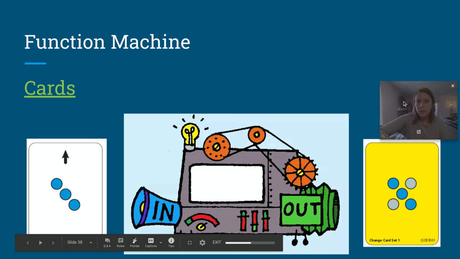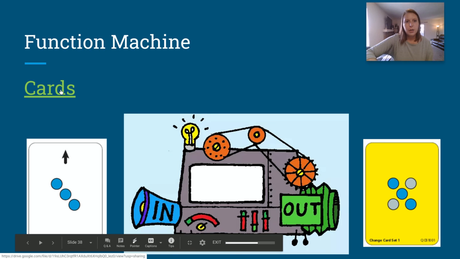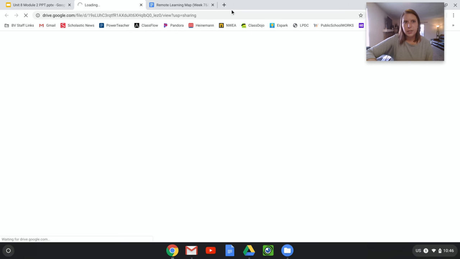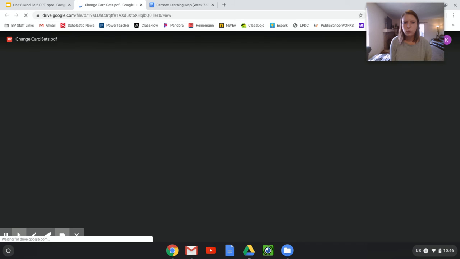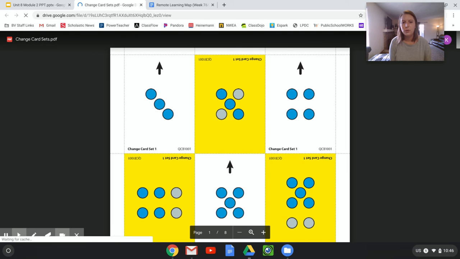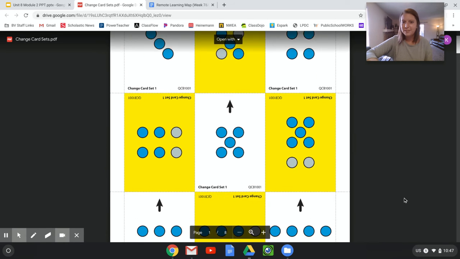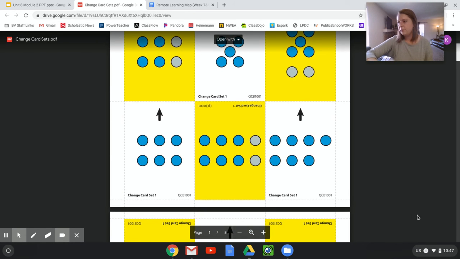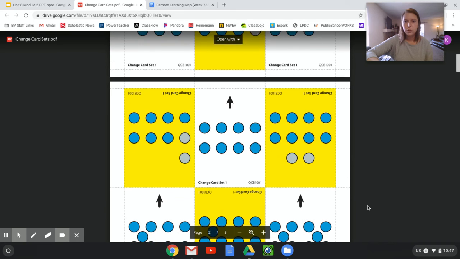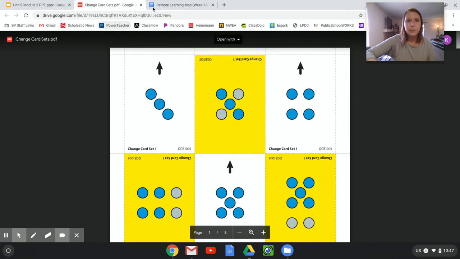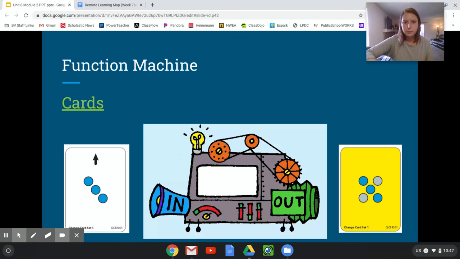All right. So there are cards that I linked right here, and they're also in the folder. We would have played a game with these cards at school, but it's a little complicated and confusing, and we're not going to worry about it, but they are linked in case you want to see them. There are some dot cards. I have made kind of my own because I don't have a printer. So I made my own dot cards that I'm going to show you today. So just so you know, that's there.